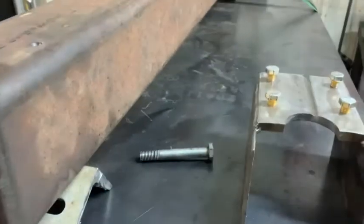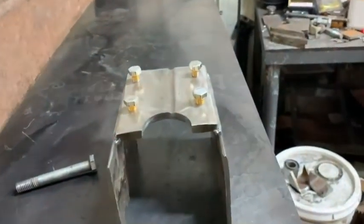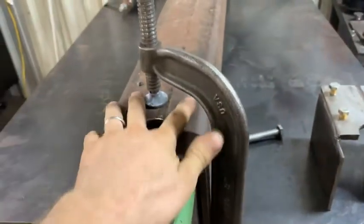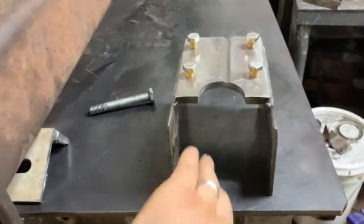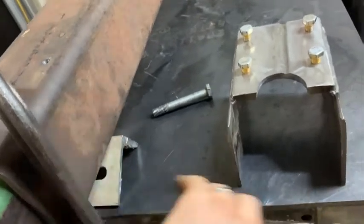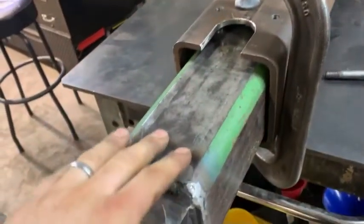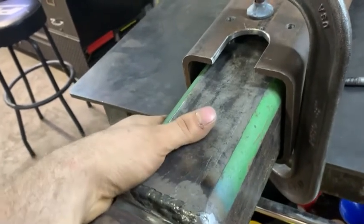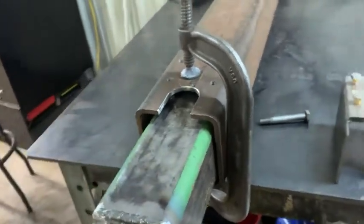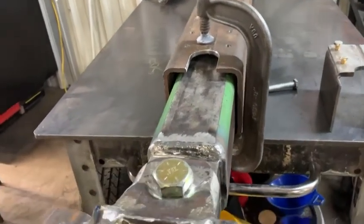I got the bolt removed here — that's the one that goes through the cylinder inside the tube. That's what the slide looks like — the slide for the front. Got the four grade eight bolts, and I'm going to end up putting a greaser on the side to lubricate the slides, and also one at the back as well. I need to put a hole completely through this tube because the cylinder inside has a couple slides that will need grease, so I'll make it so when it goes all the way in, two holes line up and you can grease that cylinder slide.